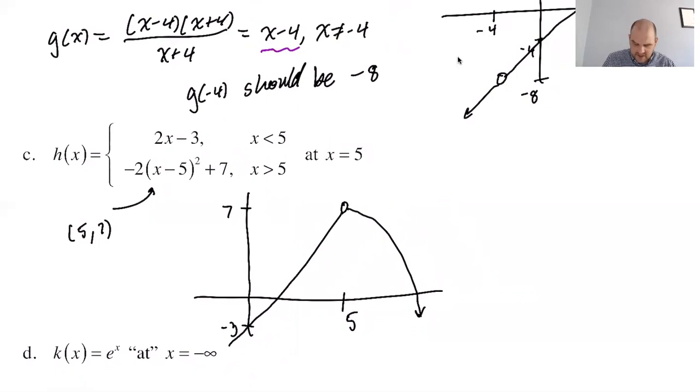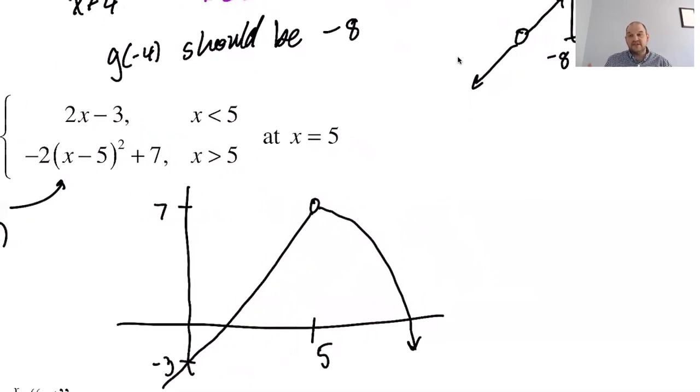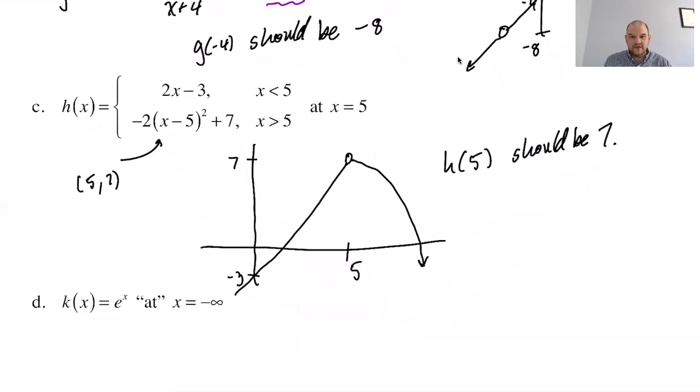So I'm going to say that h of 5 doesn't exist, like at all. It's not that it's something else. It just doesn't exist. But h of 5 should be 7. There's no reason that it's not. As I approach from the left, it's getting closer to 7. As I approach from the right, it gets closer and closer to 7. Why is it not just 7? Why would you define a function this way? Mostly so you could ask these kinds of questions.